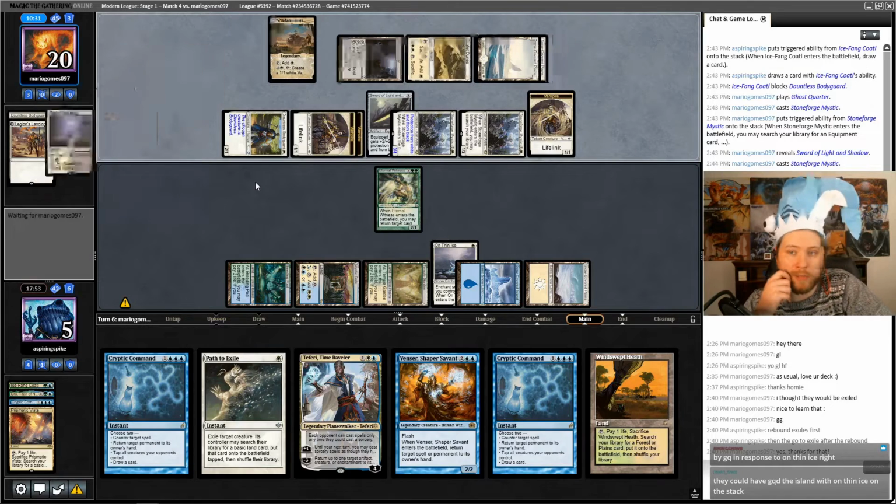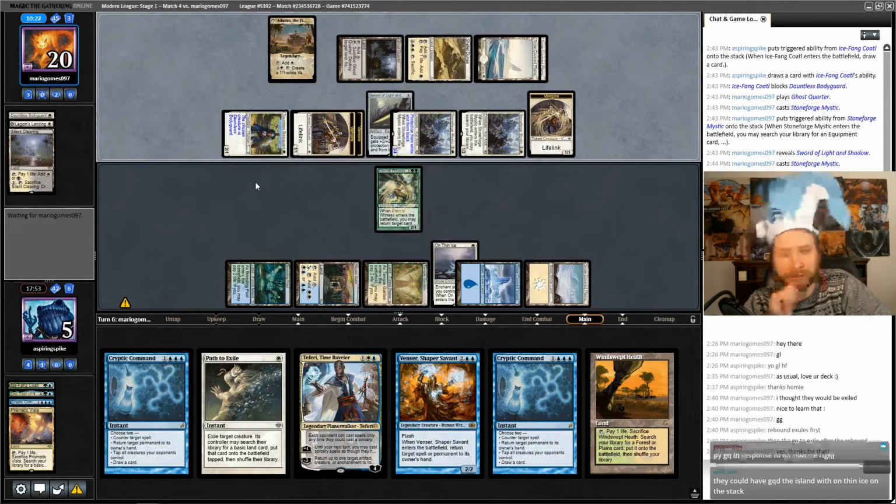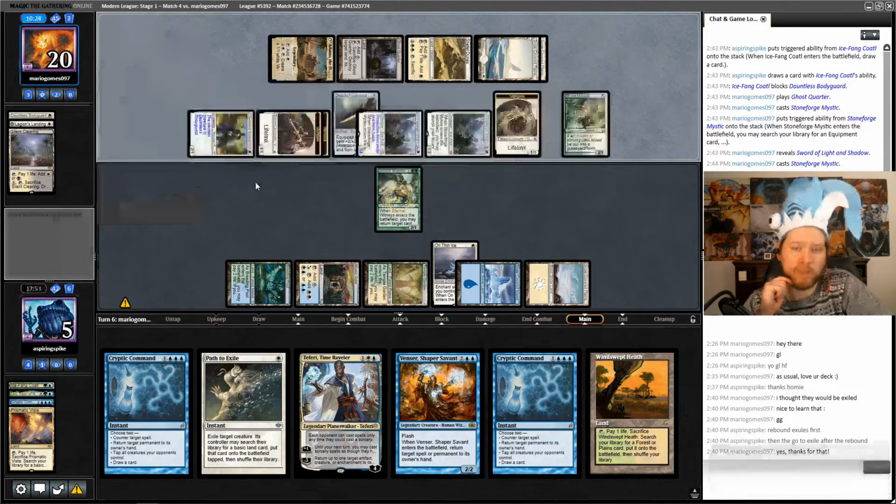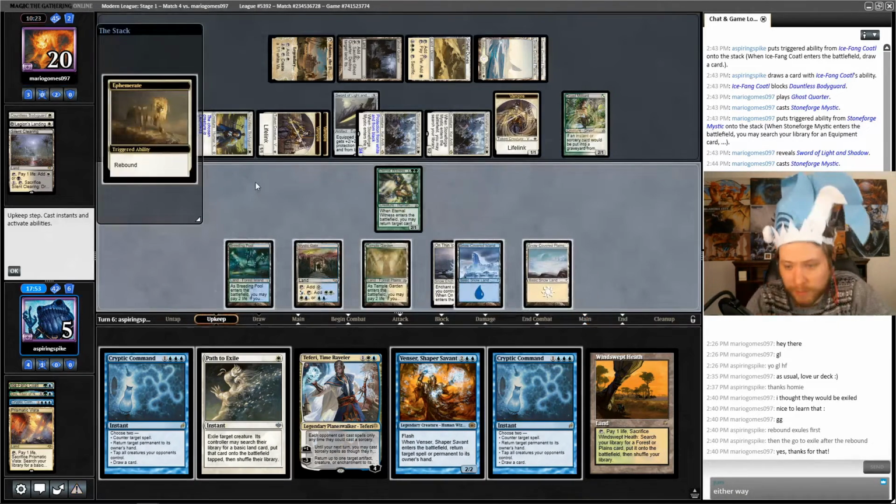Yeah, we have Uro and Skyclave in the same deck. It's just, man, it's real tough. Hard to play Mystic Sanctuary too. Eternal Witness is also, you know, not easy to cast.